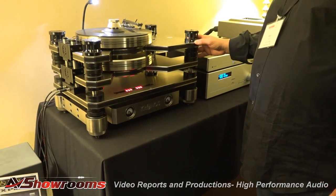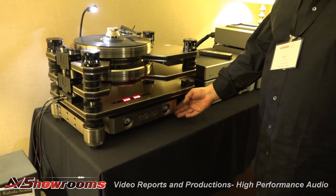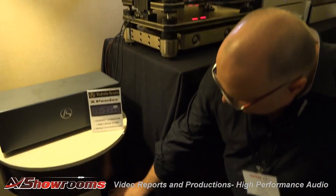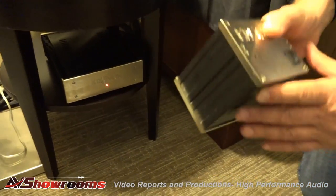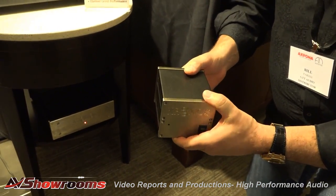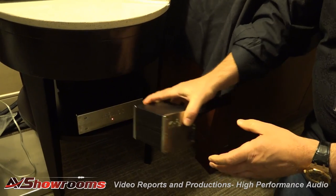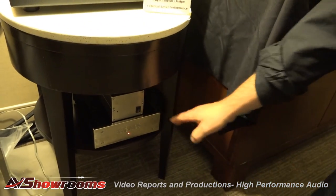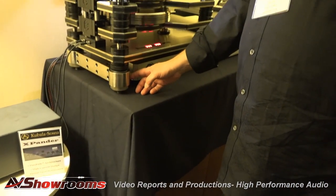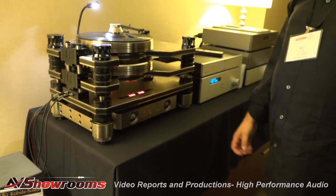And we're using the Kronos Pro limited edition turntable with the SCPS-1 power supply. If you'll scan down here, this is the standard power supply that comes with the turntable. And so you can see that the SCPS-1 is quite an upgrade. It's this bottom unit here that takes the AC to DC, and then a DC power cord goes into the SCPS-1, the supercapacitor power supply.